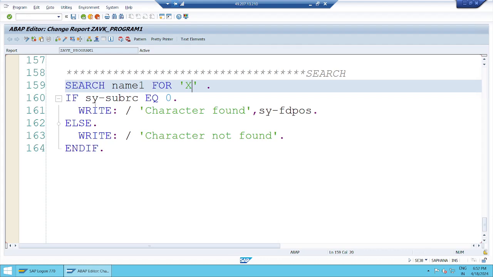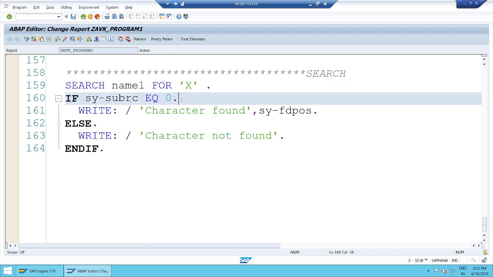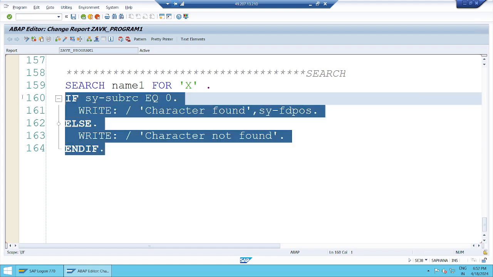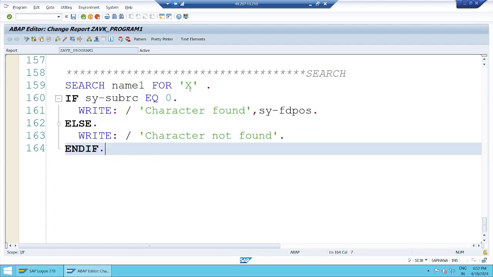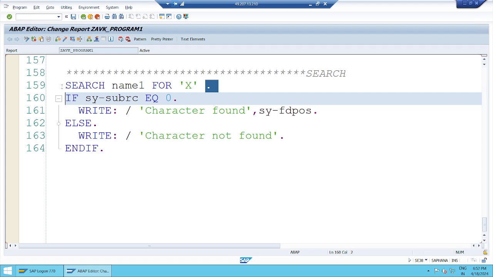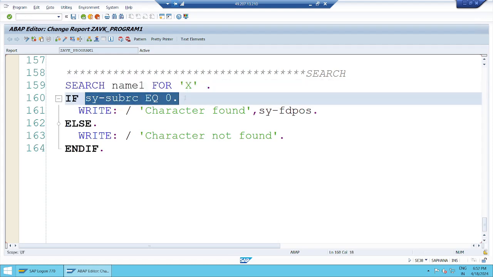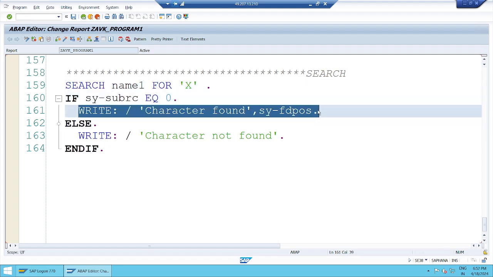First of all, I am going to introduce two concepts here: one is SY-SUBRC, second is SY-FDPOS. The third is IF, ELSE and ENDIF. This is a very simple, easy way to understand. If the operation is successful, the SY-SUBRC value becomes 0, then this IF condition becomes true, and the immediate write statement will be displayed.